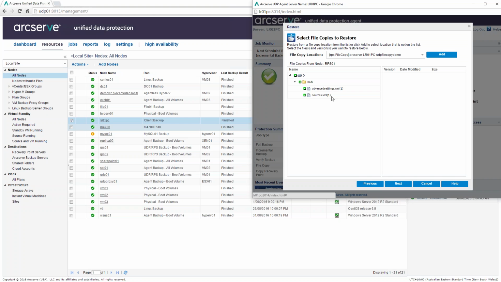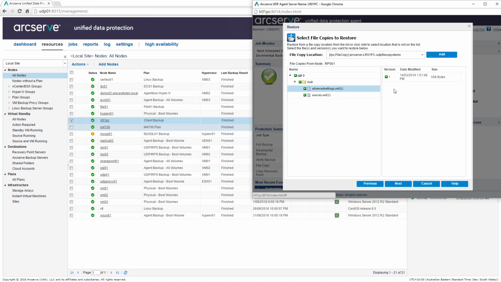Now you'll notice that these files have ones in brackets next to them. The number in the bracket denotes how many different versions or copies of that particular file are available. So if these XML files had changed between different file copies, remember I had defined to keep up to 5 different copies of the same file. So that would increase, so I'd have 1, 2, 3, 4, or 5.